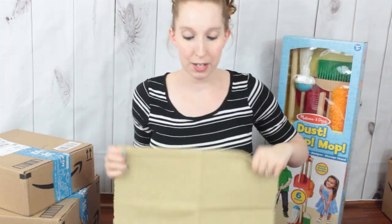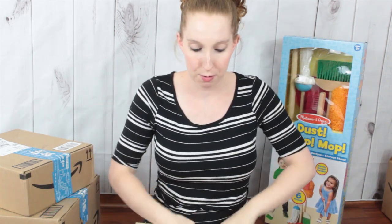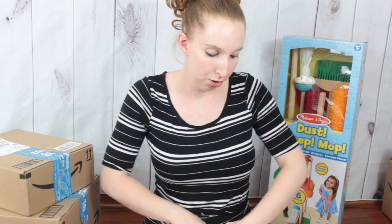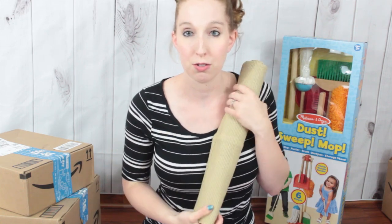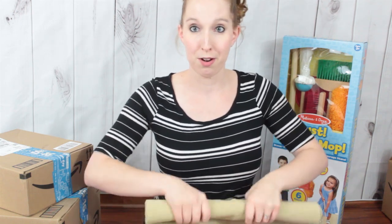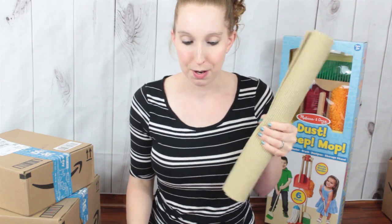If you're not very familiar with how Montessori works, basically this could be rolled up or folded up in a corner somewhere where the child can get to it, and they are able to get the play rug out, unroll it themselves, and they can select a toy and play with their toy or play with their educational tool or resource while sitting on the rug. And then when they're done, they will put their toy away, roll the rug back up, put their rug away, and be done. And so we've been lacking on the educational rug department.